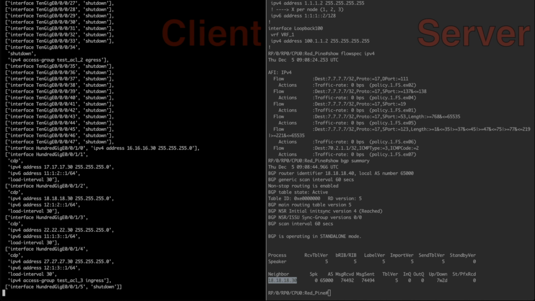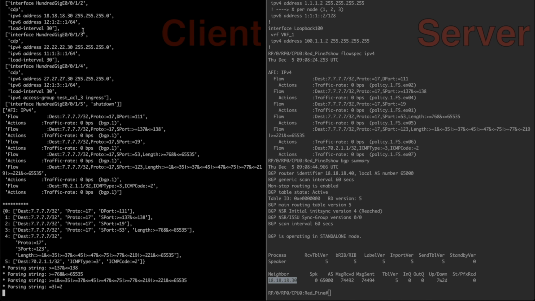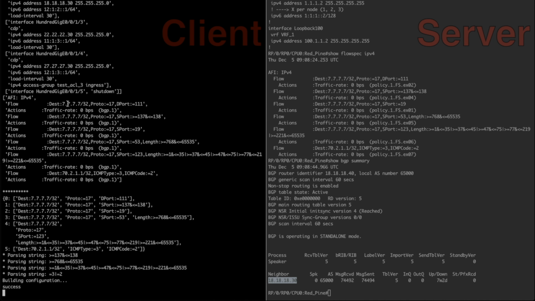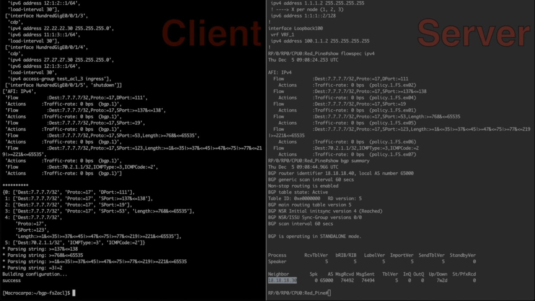We have multiple components over here. The first step grabs the interface output and the information regarding them. The second step is to check if an access list is applied over there. It checks the Flowspec outputs, parsing the rules, and building the configuration. Once the configuration is committed, you can see the output in the message, and the message is generated for the syslog server. Let's go back to XR CLI.